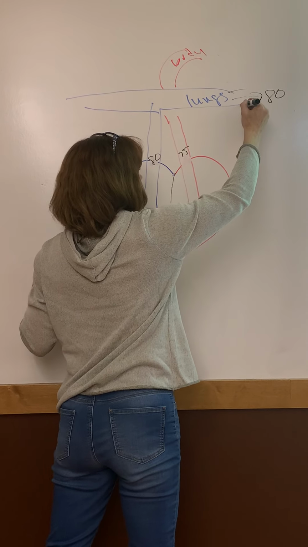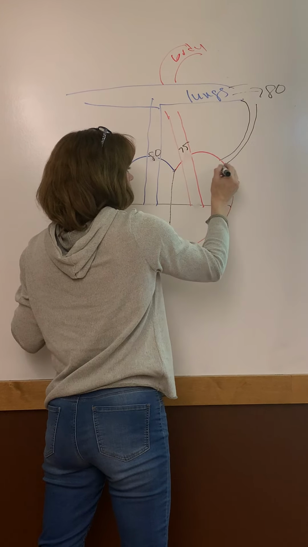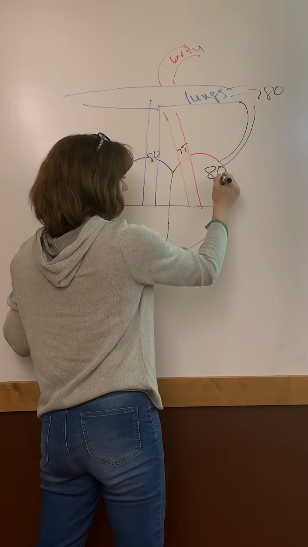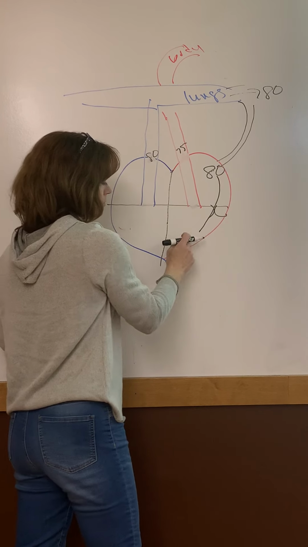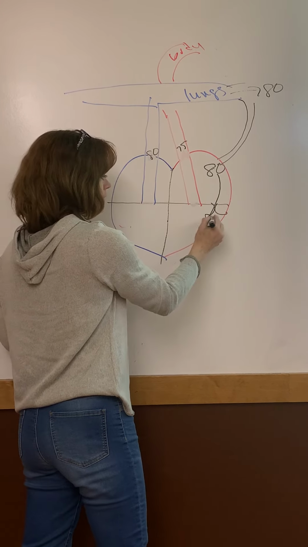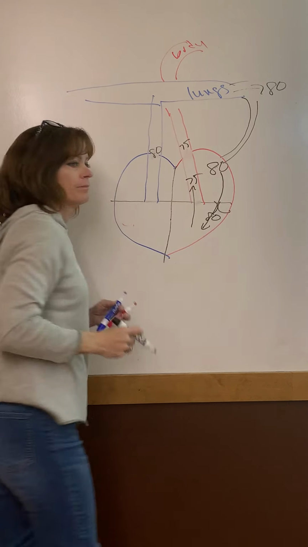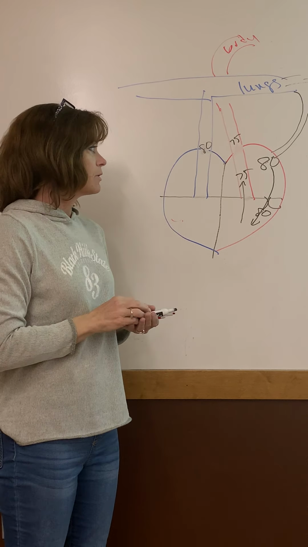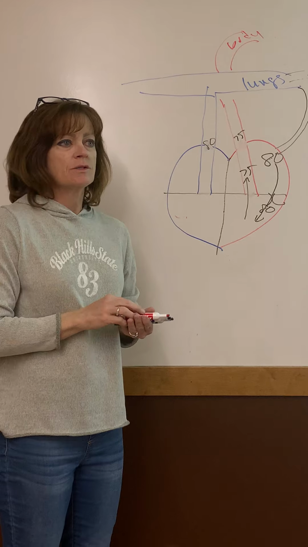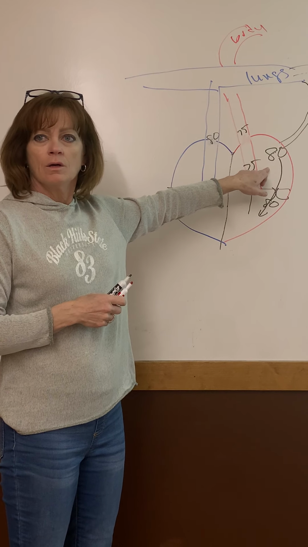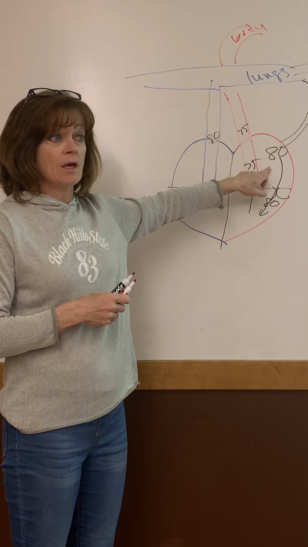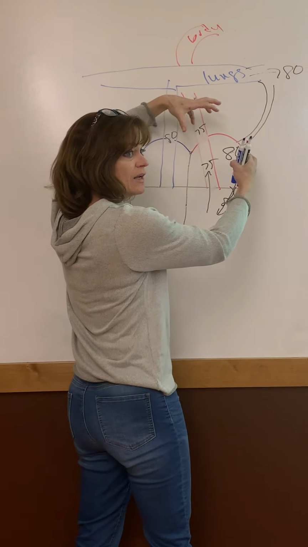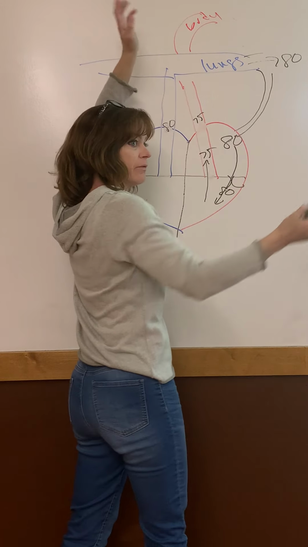How much comes back from the lungs to the left ventricle? Better be 80 mils. And how much is going to go into the left ventricle? 80 mils. But how much can leave? What's the problem? Where's it going to go? It's just going to sit there. My left atrium's going to explode from all the excess volume coming in, because every time it beats, 80 comes in, but 70 leaves. So pretty soon my left atrium's just going to go, and I'm going to die?